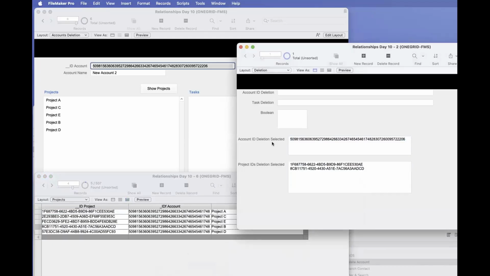It won't delete anything else that is not in this bucket.